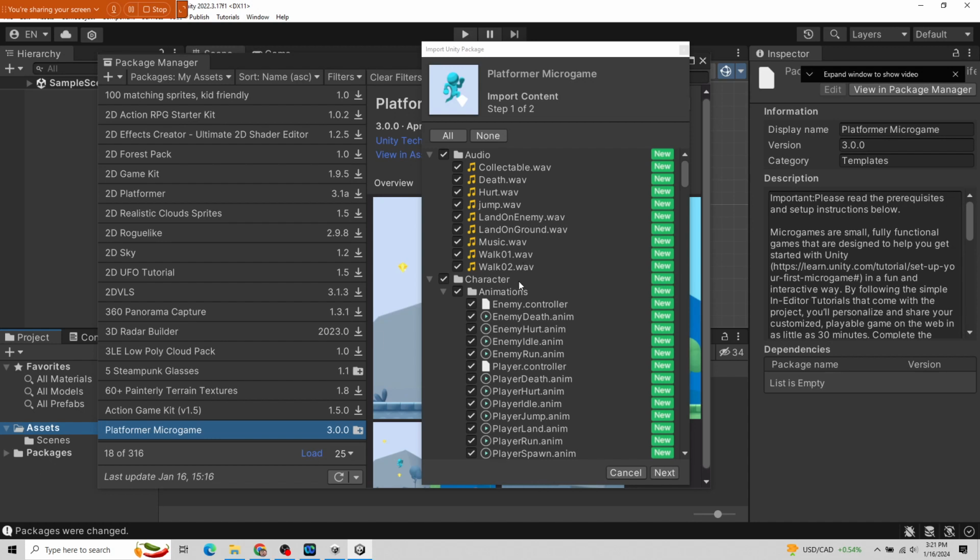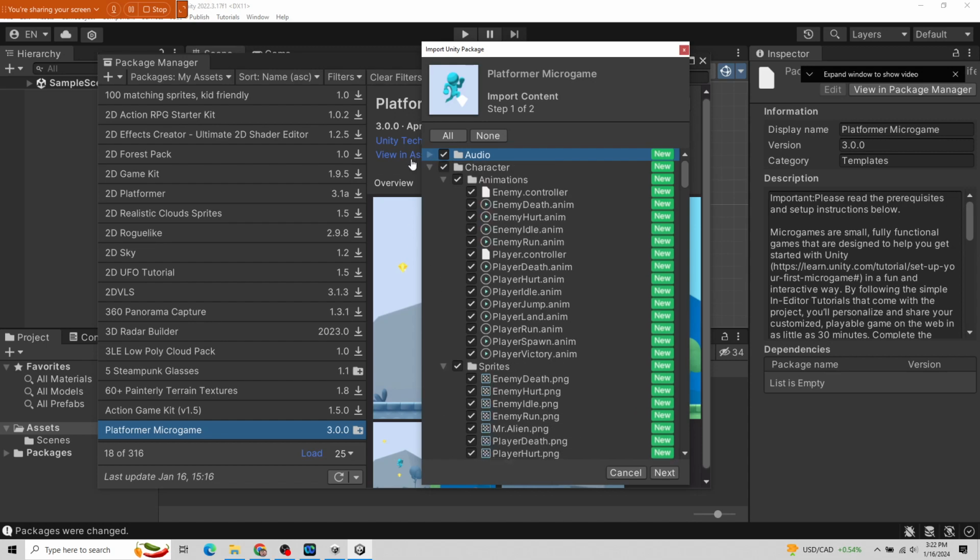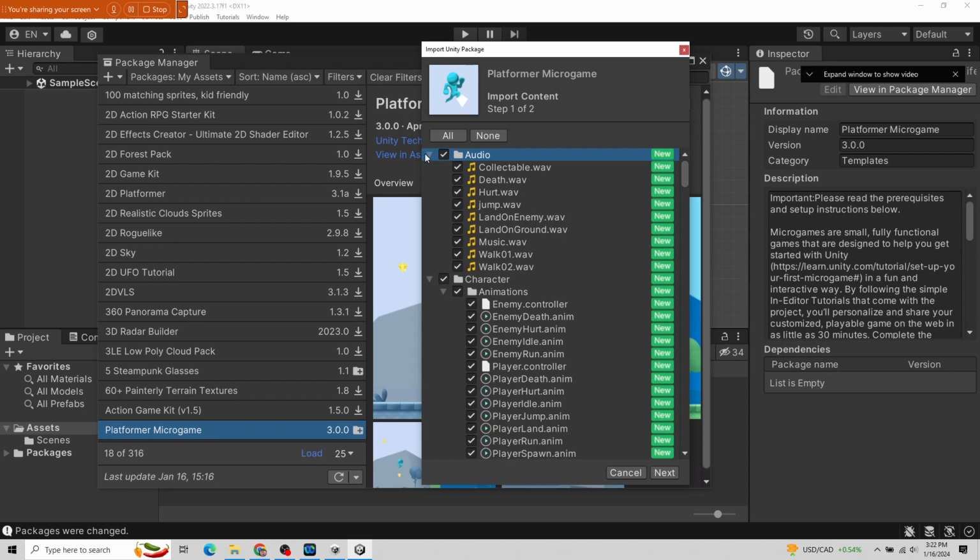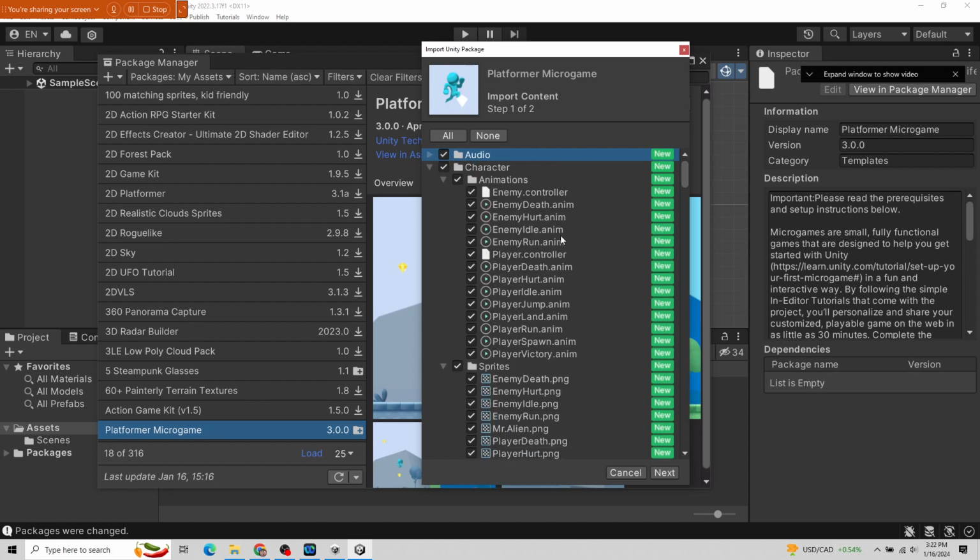Sometimes you want to update a package, or you might have some overlap with stuff, and it'll say already exists, or it'll have a little update icon, like yeah, this file is here, but we want to overwrite it or something. But these are all new files. You can turn stuff off if you don't want it. One thing you'll notice with assets is there's a lot of bloat sometimes. There's a lot of demos and pre-assembled scenes and dependencies from dependencies. And sometimes, when you start to really know what you're doing, you might not want to import some stuff. So you could just turn off a section, and it won't import those files. But we are dealing with importing files into our project, and so we're dealing with the project view.